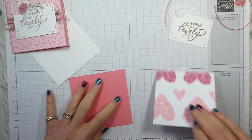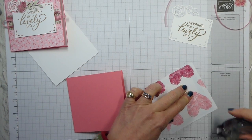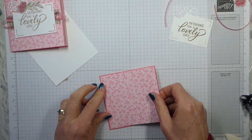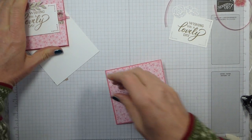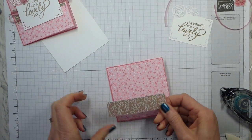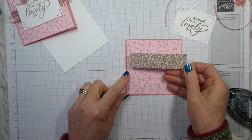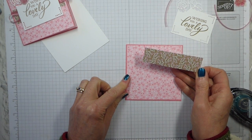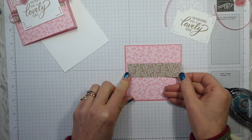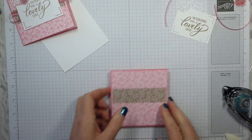fold that, then grab my Snail, add my Designer Series paper to the front of my card, add my other piece of Designer Series paper on top of that, and this has pattern going in both directions, so I just tend to work out which one seems to be the prominent direction. Now that should be the middle. I'm not too worried that it's absolutely in the middle, but I like to have a vague idea. So that's that.